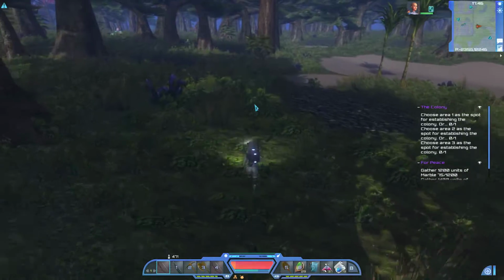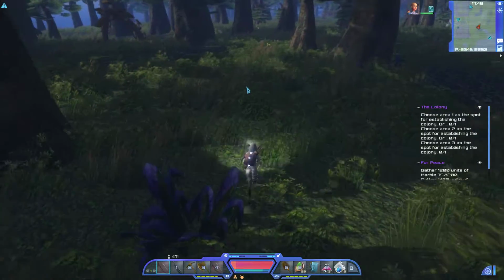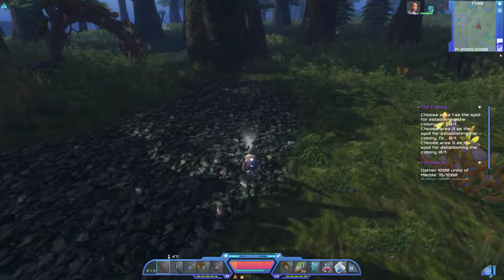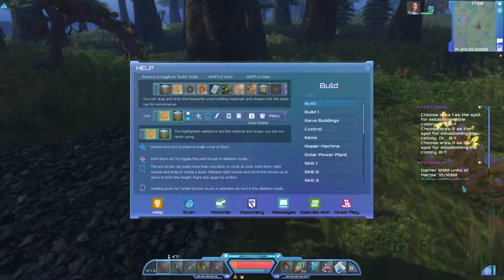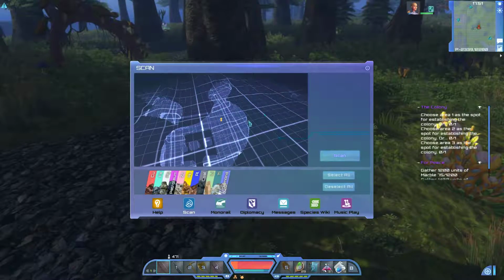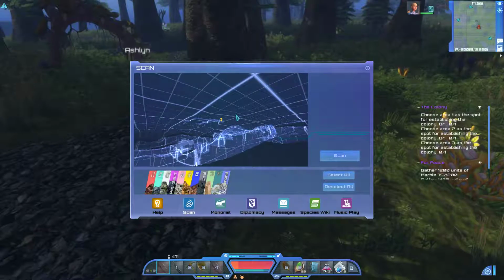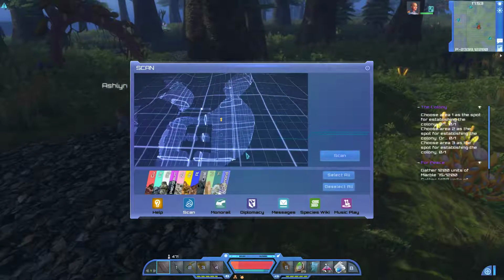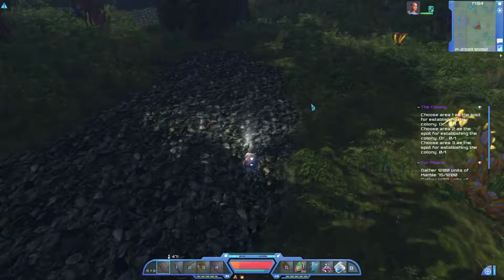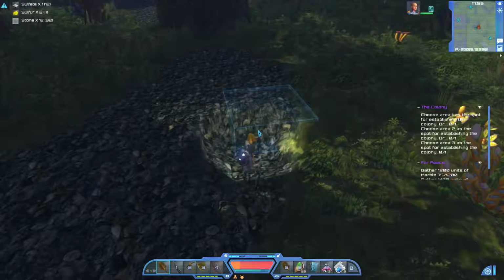So let's just run out here. And we'll possibly head northish. And just scan as we go. So let's scan for everything. No resources at all? Big cave system though. Let's see what happens if we dig down to that cave system. Doesn't look like it's a huge distance below us.